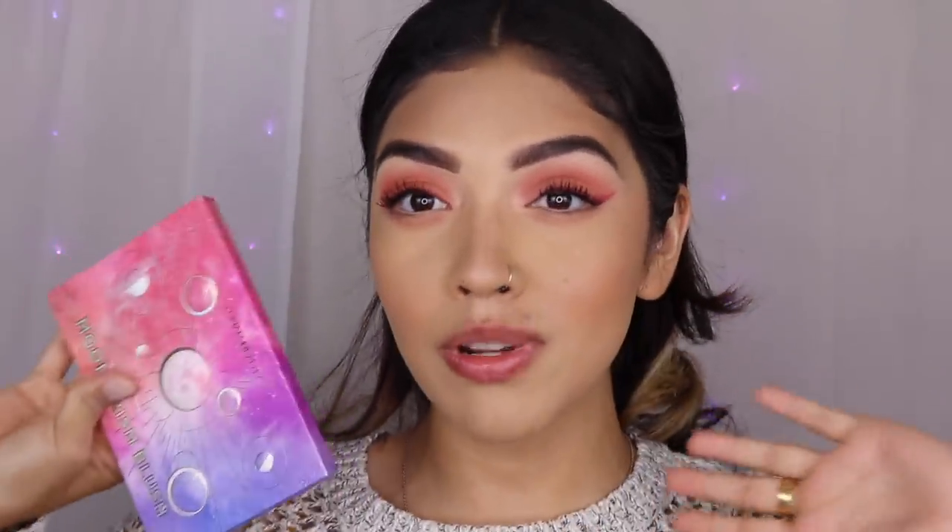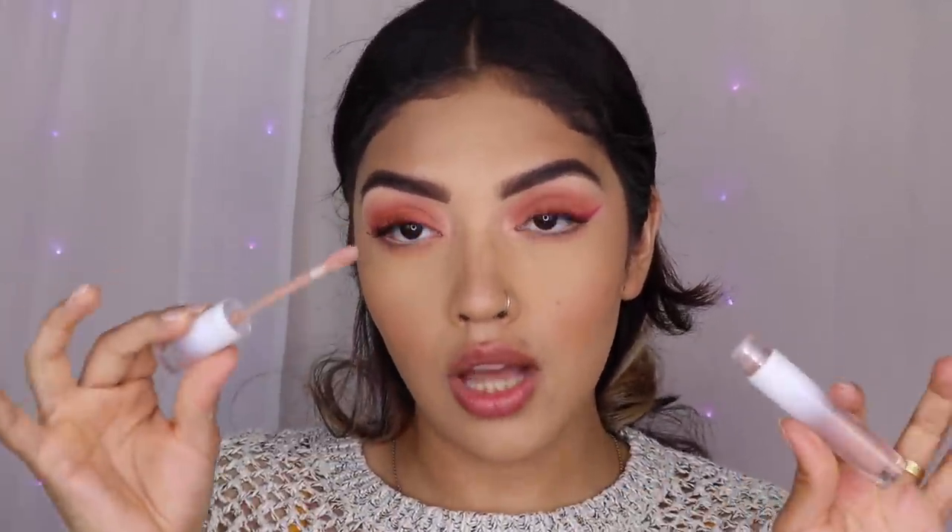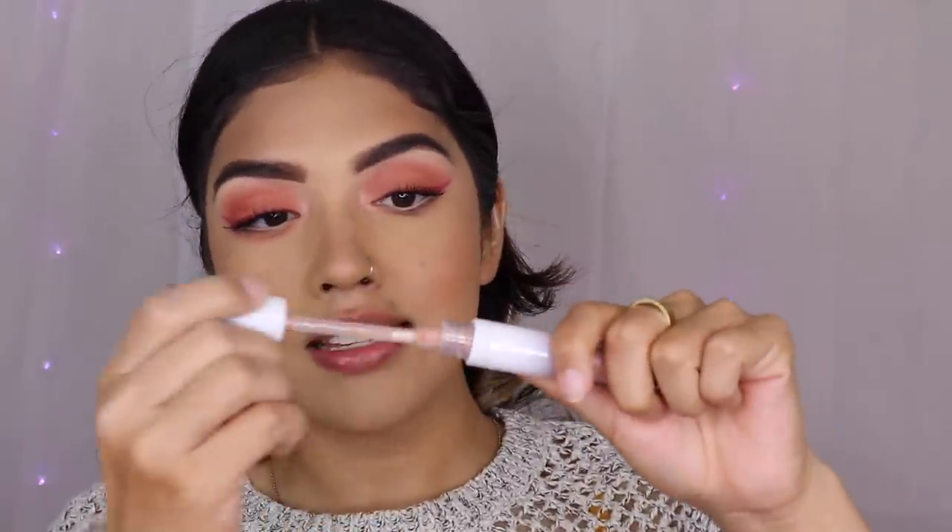While my setting spray kind of sets, I'm going to go ahead and try the lips. I'm very excited about the lip glosses — do you guys know I love lip glosses? I love lip glosses and I love blushes, so this has just been a great video for me. The packaging is adorable. This gloss is a gloss is a gloss. This one is in the shade Moon, and this is a very opaque gloss — no glitter in it, just a glossy nude lip. I'll go ahead and swatch Starlight for you guys though. It's pretty, but it's just not this one.